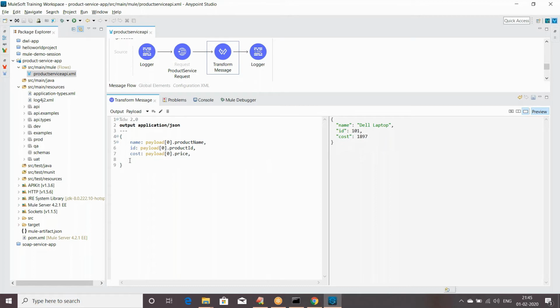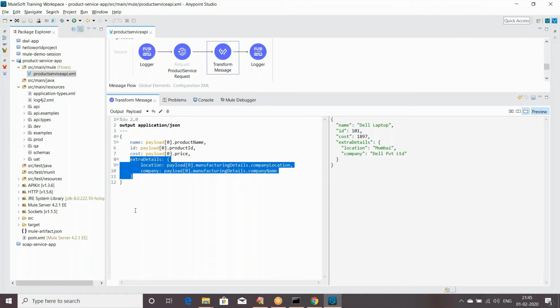Let's say we'll put a key like extra details, then colon. Let's open the curly bracket. This defines that you're going to have a different object within your main JSON object, and over here I just paste this. Now basically I have created a nested JSON object within my main parent object.